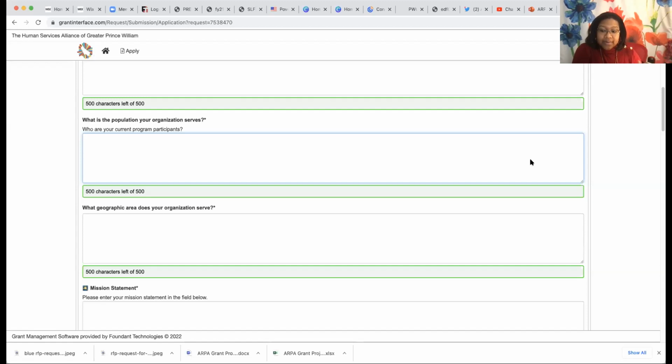For some folks, it's not so much that they are providing services, but that they might need to purchase something, or construct something in support of some of those service areas. That's going to look different if you have a one-time purchase versus actually having to provide a service month after month. If you're going to be providing a recurring service, whether it's childcare assistance or mental health services in a group setting, all of those things have to be reported differently.